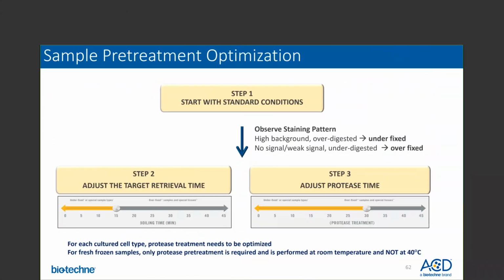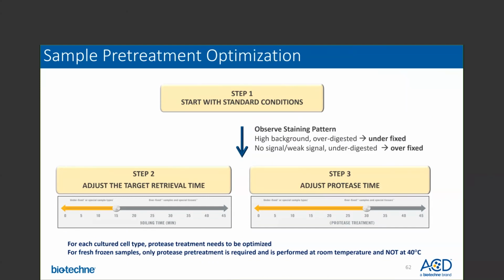Sample pretreatment is critical for the success of RNAscope. When running the RNAscope assay in your samples, begin with the recommended conditions for your sample type. Observe for signal intensity and background with control probes and sample morphology. Unless otherwise noted in our user manuals or tech notes, it's always best to start with standard conditions. This will help to set a baseline for how the assay performs, and based on your results, we can make recommendations to either scale the pretreatment up or down.